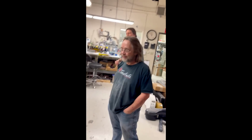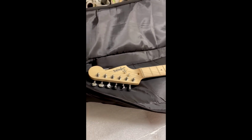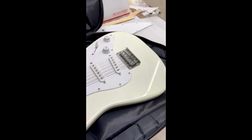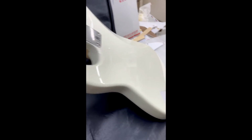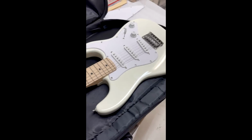This is the project. Pat and Jonathan have agreed to damage this. And so this is what we're going to do. This is a Fender Squier limited edition Olympic white mini Strat. Right now, this is in its original case. I mean, this is it in original condition, brand new. Don't scratch it, Pat. Okay, I'll be careful. All right, don't scratch it. So it's brand new, and this is what we're gonna do.